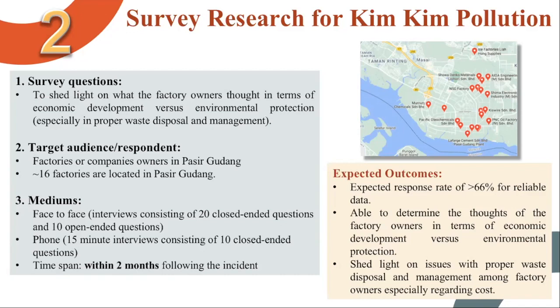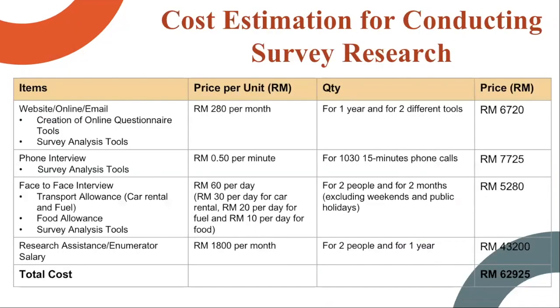From here, we can shed light on issues with proper waste disposal and management among the factory owners, especially regarding cost. So this is really important. The total cost estimation for conducting the survey research would be 62,925 ringgit, and this will be explained in detail by Aiza from the accounting department. I think that's all from me. Thank you.